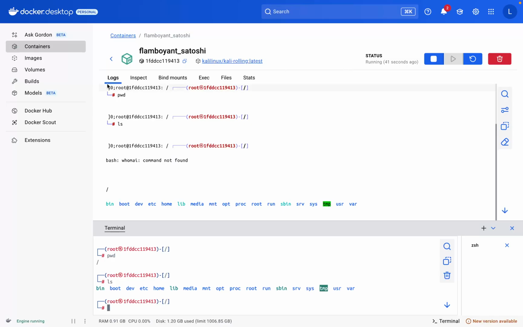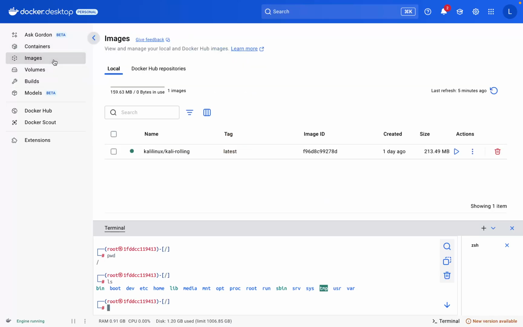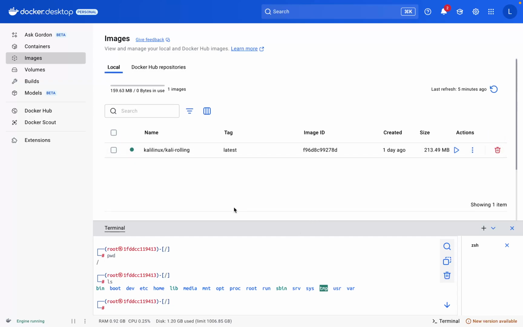This is our Kali Linux machine. You can see the status. You can go to the images and see which images we have already downloaded here. If you want to play, you can simply run from here. If you want to delete, you can simply delete the image from here. So it's very simple to run Kali Linux inside a MacBook using Docker. You can run multiple operating systems, multiple hacking tools, cybersecurity tools, and penetration testing tools using Docker inside your MacBook.